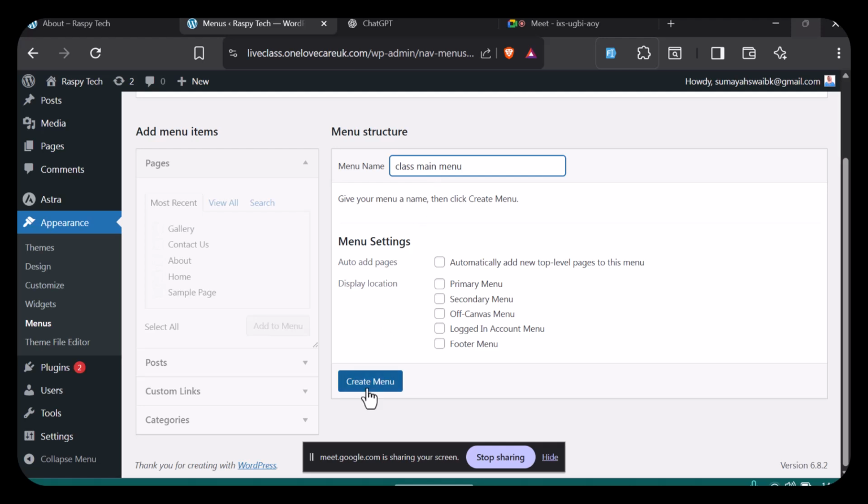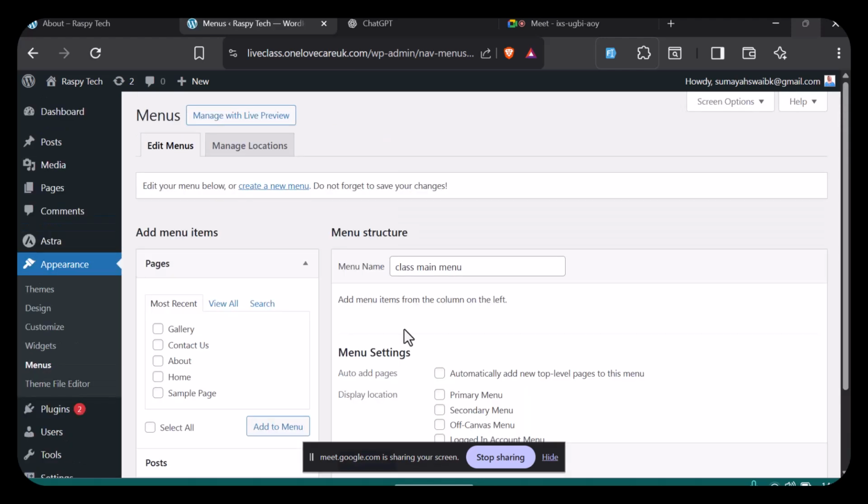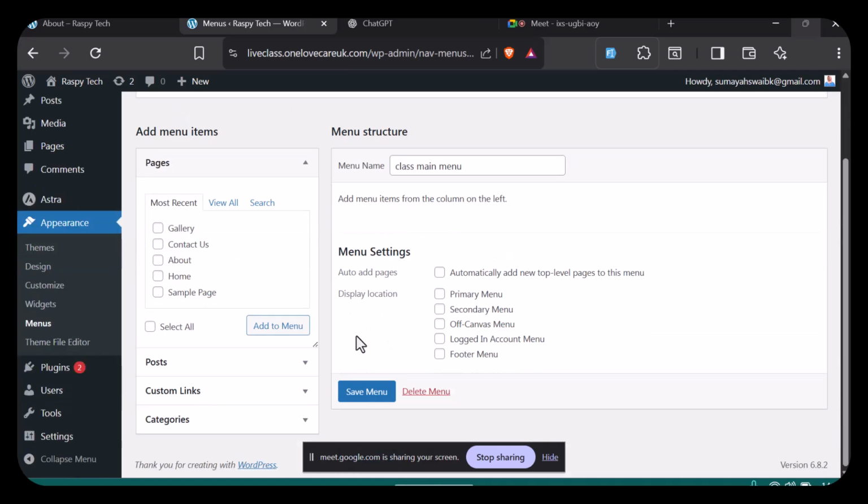Now we have the name of the menu. Another thing we are going to do is to add the pages or the links. You can also add posts to that specific menu. If you look at the left, we have the pages that we created.